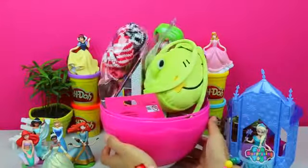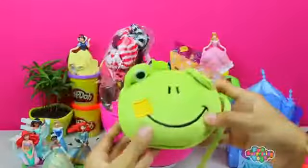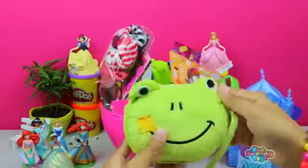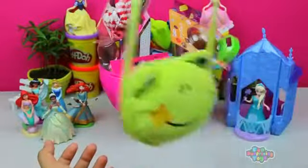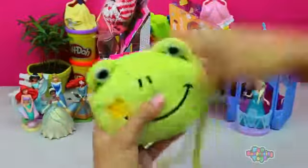I know you're looking at that frog, so he'll be first. Check it out. You're going on a night out of town. You're going to Toys R Us or to some other toy store. Take the frog with you because it's a purse. You see, technology really is fantastic.